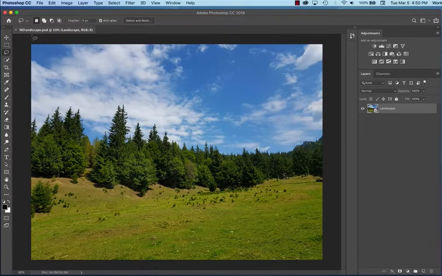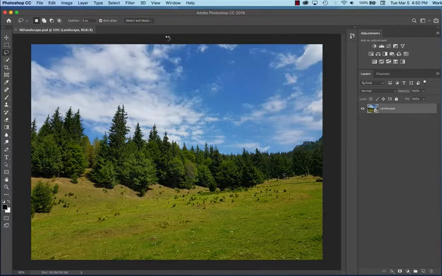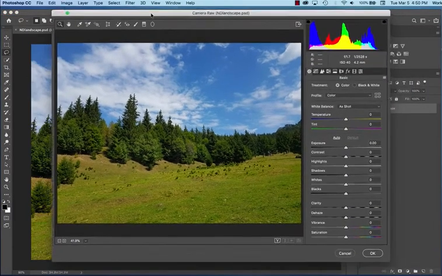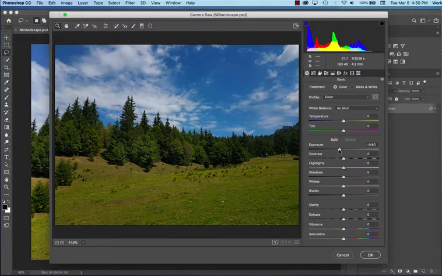With your newly named Photoshop file, landscape.psd, and your smart object layer, we are going to make some changes. Filter, Camera Raw Filter. Camera Raw Filter gives you this new window. There's lots of options to make changes. We are just going to adjust the exposure to be a little darker, and we're going to adjust the vibrance to reduce that yellow.